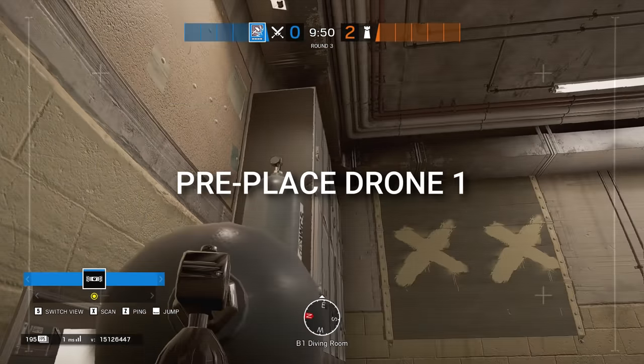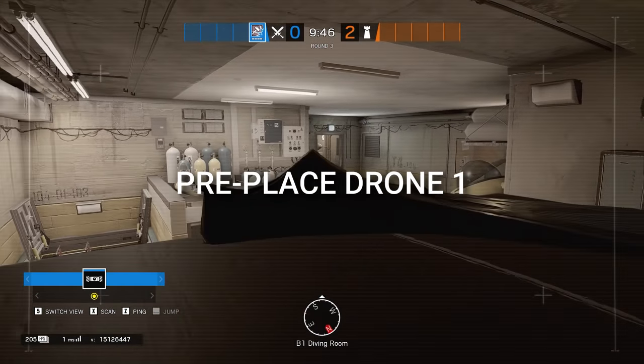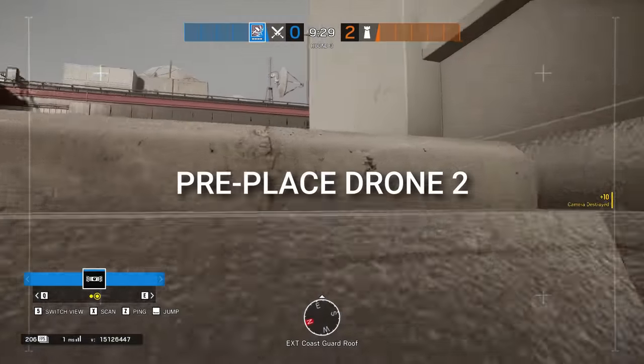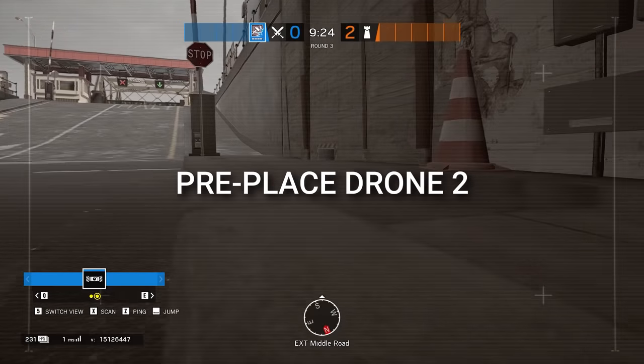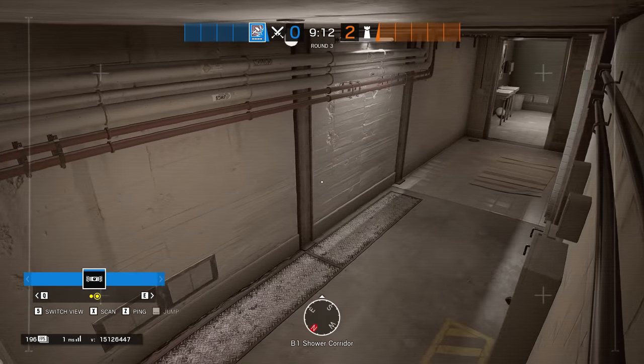Then in the prep phase, I send my drone through scuba / diving and pre-place it behind this fancy flip-flop. Then I hurl my second drone up over the building to get it as close to the trench bathroom drone hole as possible. I try to get my drone on these pipes in bathroom hall. This isn't necessary, but it's definitely helpful.